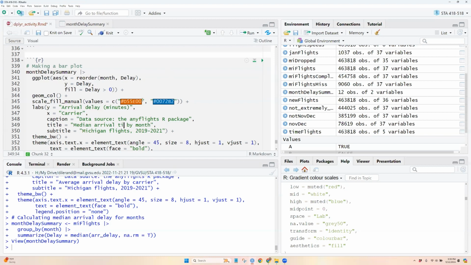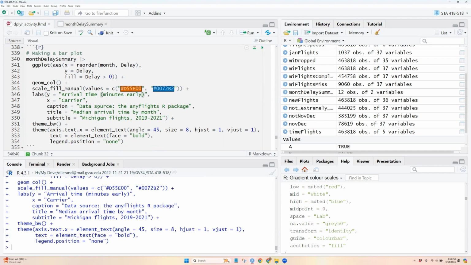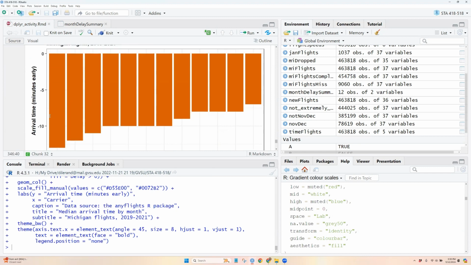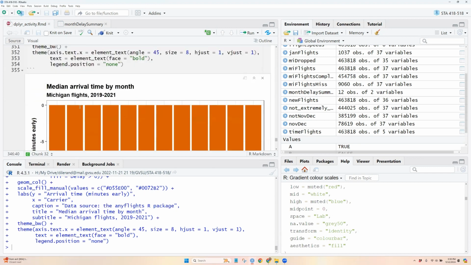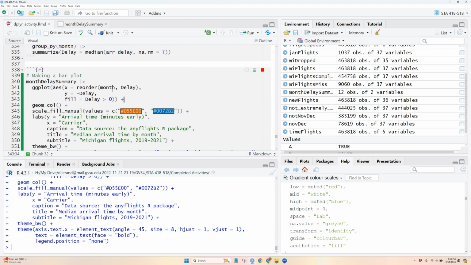And maybe instead of delay, since the medians were all early, we can call it median arrival time by month, and then we'll say minutes early. So we look at this. It's upside down. We can flip that. We could calculate the negative of this if we want to show the minutes early like this. So we can say y equals negative delay, just like that.